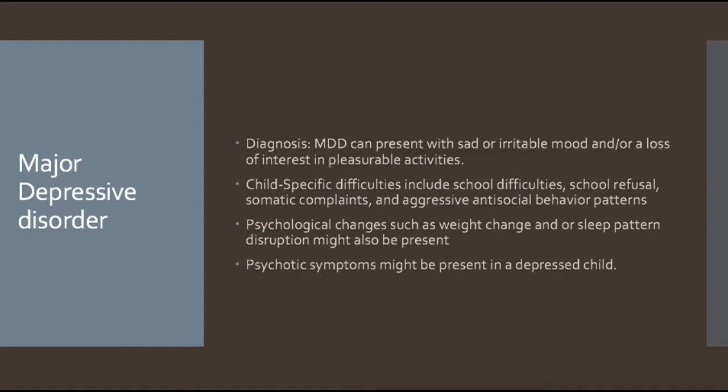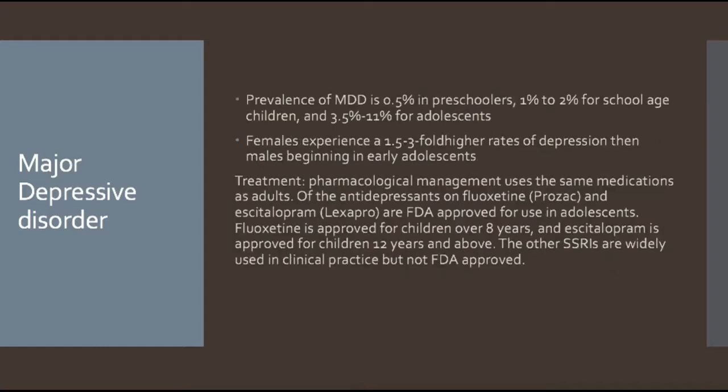But remember, children have a slightly different sleep pattern anyway. They tend to need a little bit more sleep than adults, and they tend to sleep a little bit longer in the morning and don't usually like to wake up as early. So watch out for that, but look for sleep pattern changes as well. Difficulty initiating sleep, difficulty remaining asleep, frequent nighttime awakenings, that kind of stuff. And psychotic symptoms might be present in a depressed child as well, so you've got to be on the lookout for MDD with psychotic features, just like you would have in your adult population. So really not too much different there. The main thing I'll point out is look for that irritable mood in those questions, because it will come up.